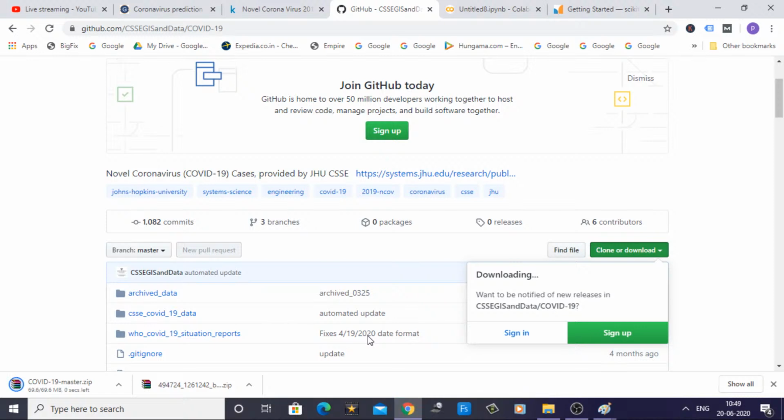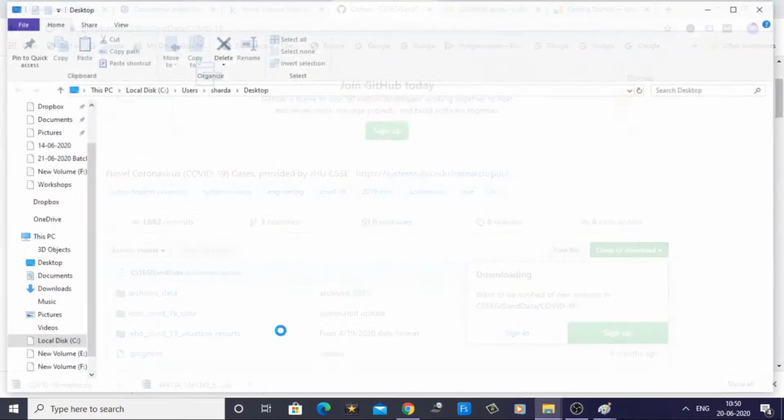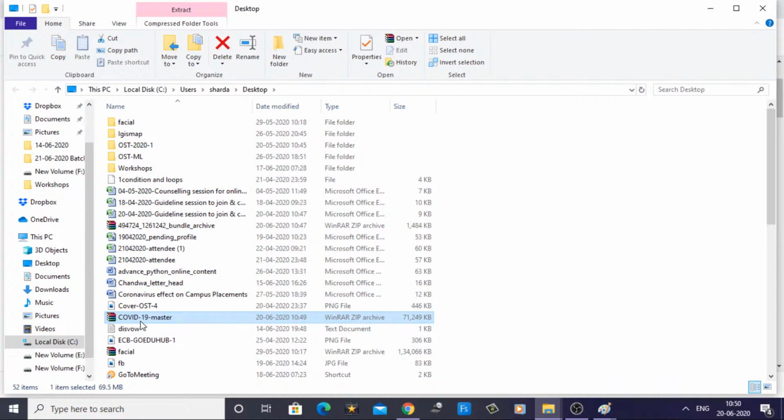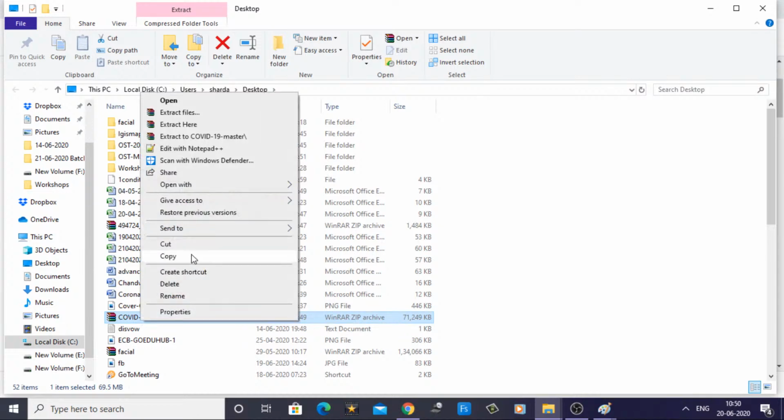Same thing you need to do, you need to download this data set. We have shared the link, you guys can download the data set from here. I have downloaded, and I need to extract this folder, because this data set is regularly updated. You will get the details from day one when COVID-19 started until today.